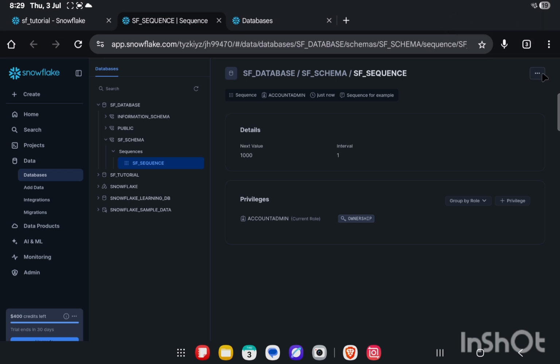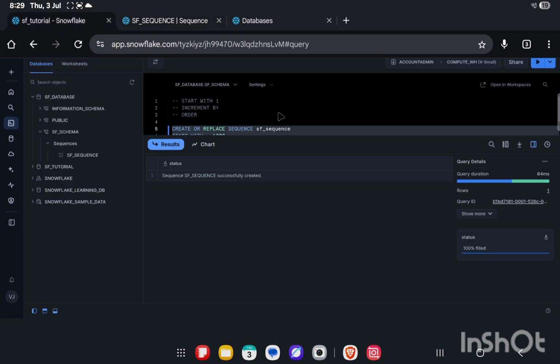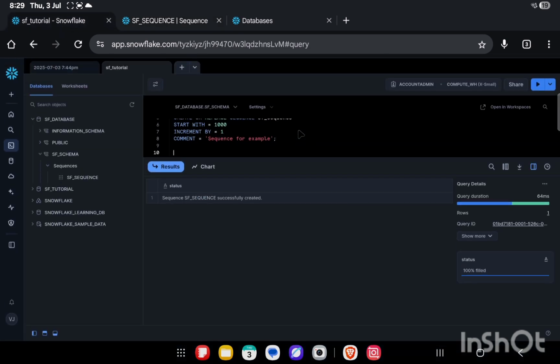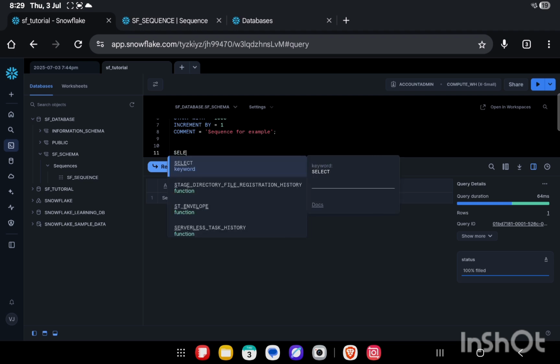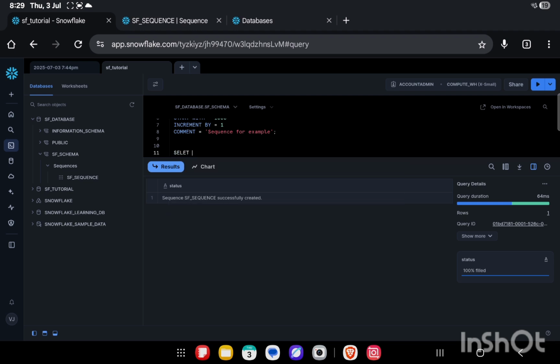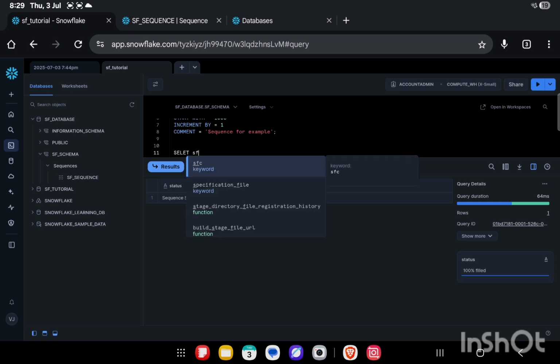Let's use this sequence. For using that, we need to run something like this. Let's use a simple select to generate a few values. Select and the sequence name.